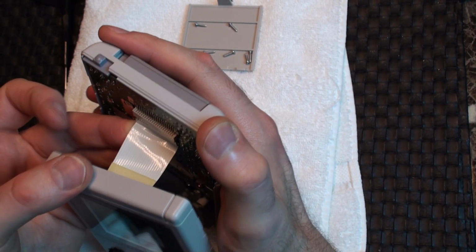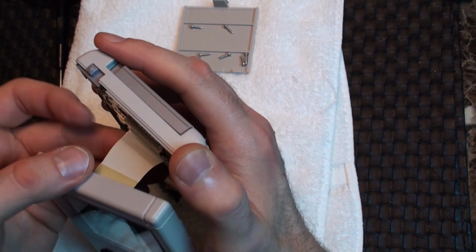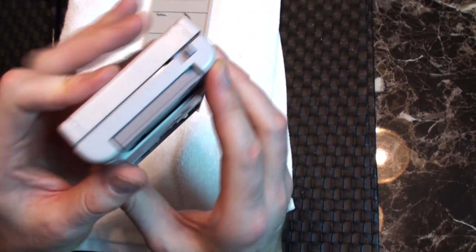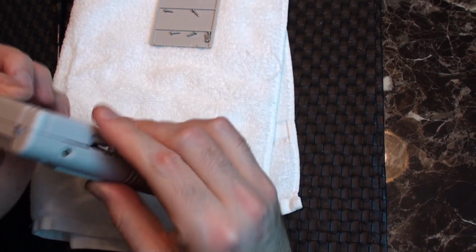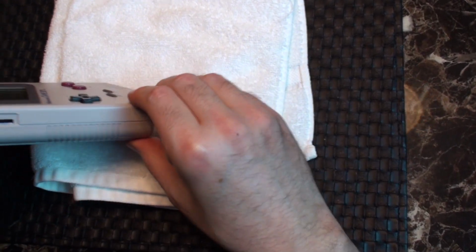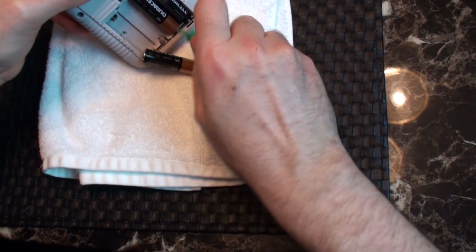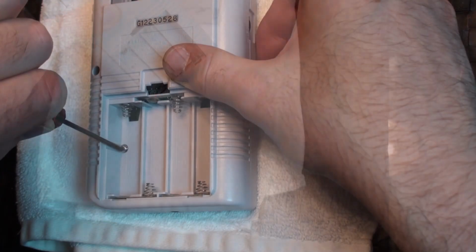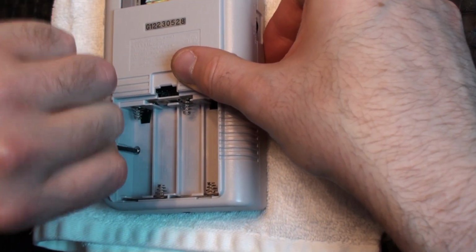Restore the data cable one last time and make sure it's properly seated. Press the system back together and note that it's normal to feel a little resistance if you put that extra padding on the black rubber strip. Pop the batteries out of the compartment and restore the 6 screws to the back housing.